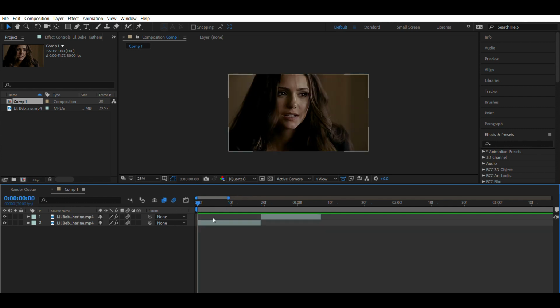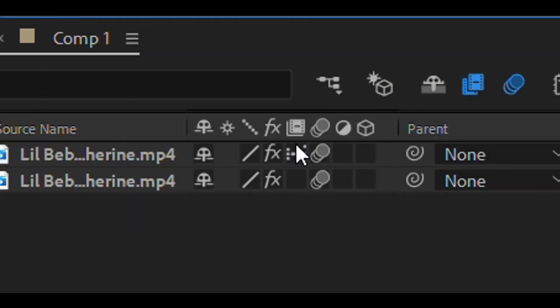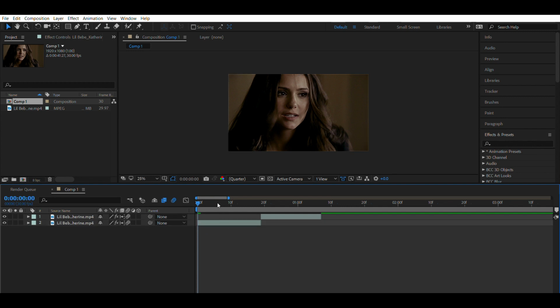The second thing is that I use time remap. So I'm gonna check it right here. If you want time remap on, you just click it twice, and then you have this blue thing marked right next to motion blur. I'm not going to go into time remapping right now because it is a little bit difficult. If you would like me to make a whole other video about that, I would love to. Just let me know in the comments. But I just wanted to let you know that these are all on freeze, just so that there's no motion. I feel like that'd be a little bit complicated. I just wanted to focus on transitions today.